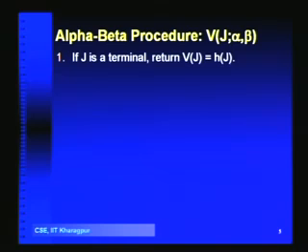Okay. So, now let us have a look at the algorithm. So, in this algorithm, if j is a terminal, then we return Vj equal to Hj. So, if we are at the leaf level, after the number of look aheads that we have done, we return Vj is equal to Hj. Vj is the cost that we will eventually return at the root. So, at a state j, Vj is the best cost that we can get from the point of view of player A. So, all costs are with respect to player A.